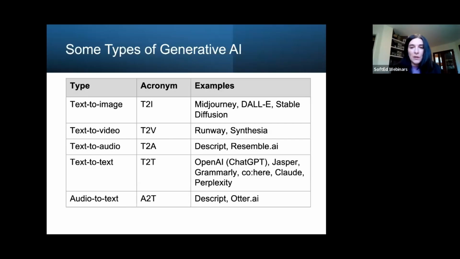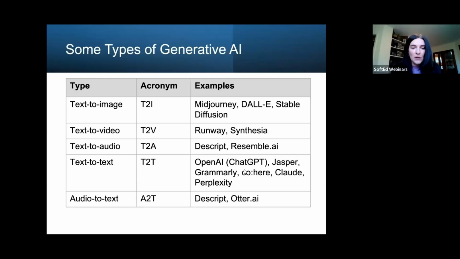There's text to audio, which is when you need some type of voiceover or podcast or audio file and you want it to speak your text. You input that and it outputs AI voice. Text to text, that's the one we're probably hearing the most about with ChatGPT. Before that, we heard about Grammarly, and some of us use tools like Jasper, Writer to help us with spelling and writing. Now they're much more advanced. We have Claude, Perplexity, of course, ChatGPT 4. We'll be talking mostly about the text-to-text tools in this presentation.